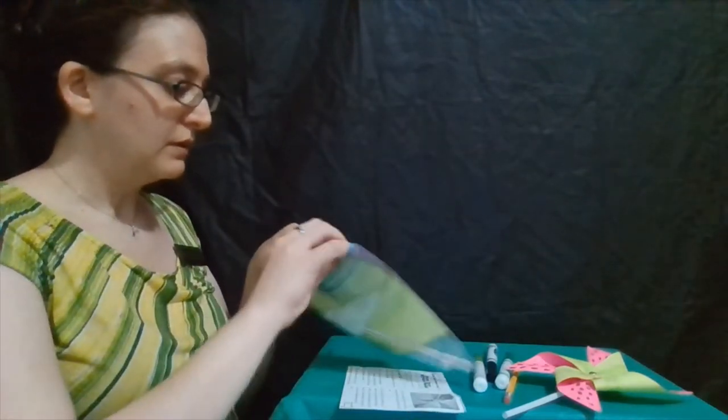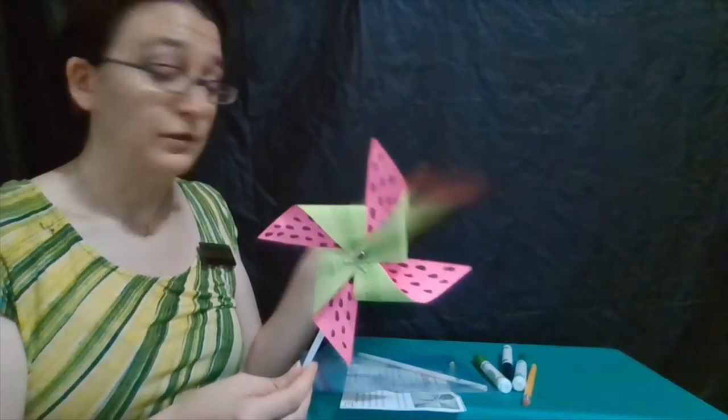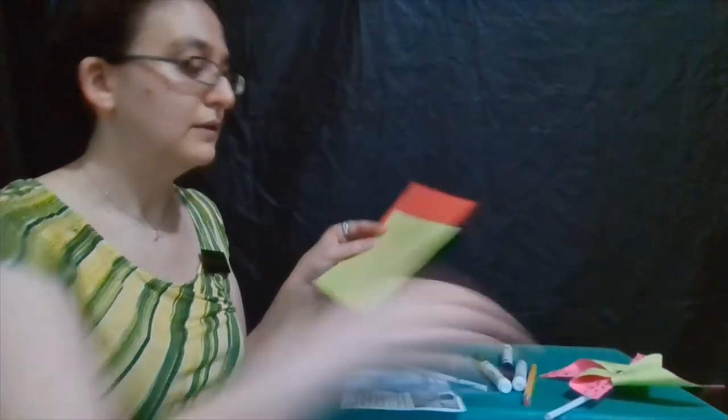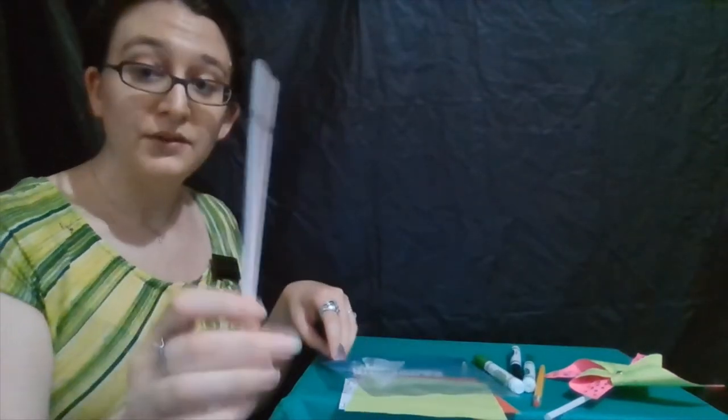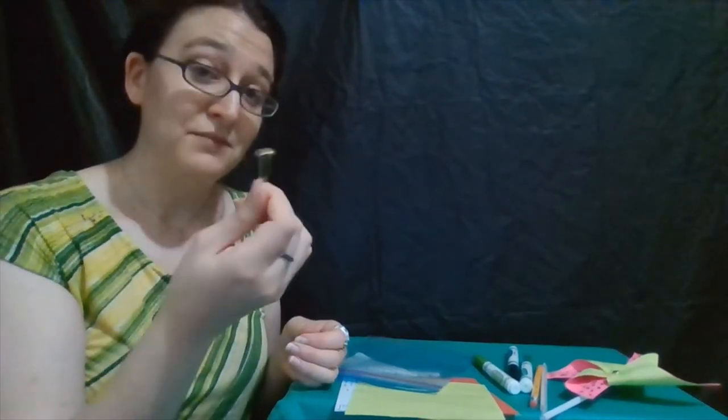If you can get a kit, when we take a look inside, we've got directions and a couple of sheets of paper. We are making watermelon pinwheels, so that's why we have a green sheet and a red sheet. If you're doing this at home or want to make something besides watermelon, you can find your own paper. We also have a straw — if you get one of our kits it's going to have a pre-punched hole. And then we have a brad. These brads are super long — a bit ridiculously long — but we needed them to be longer rather than shorter so that there would be enough freedom of movement for our pinwheels to spin.